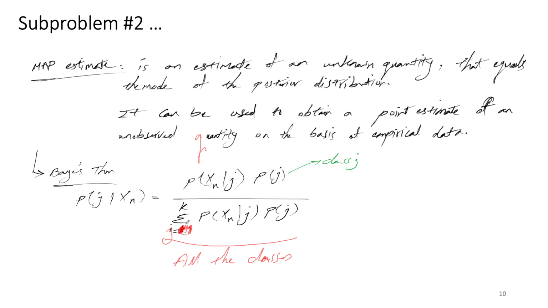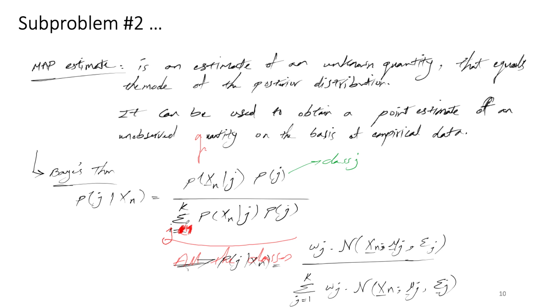So you want to have an estimate of an unknown when you put it inside the distribution. So what distribution comes after adding this unknown, right? And that's why we call it map estimate. And using Bayes theorem, you have to define it for each of those classes and divide the probability with all the classes. So now we found the two chicken and egg issue for our EM algorithm, subproblem number 1 and subproblem number 2. When we have several points, we don't know any information about them. So first we start with random clustering.